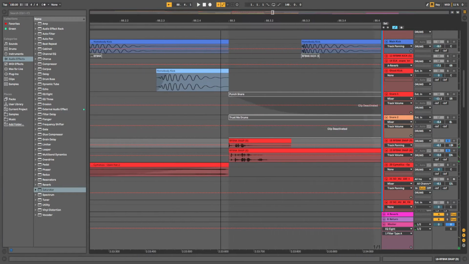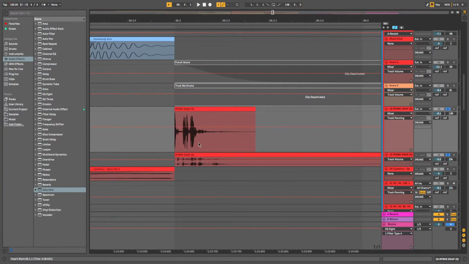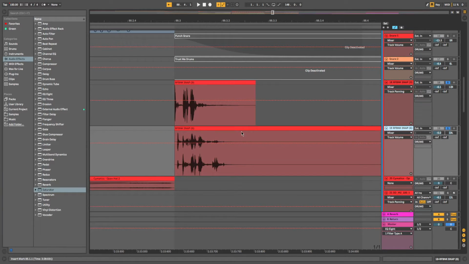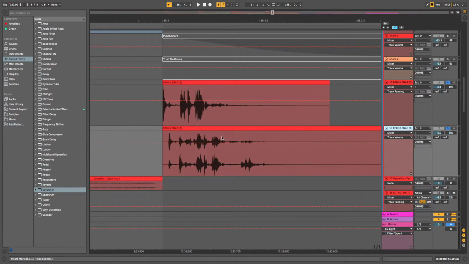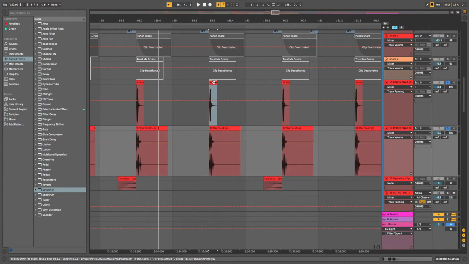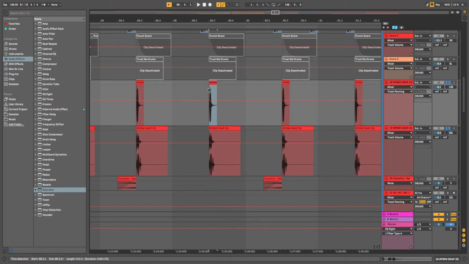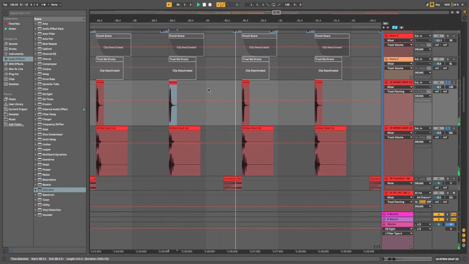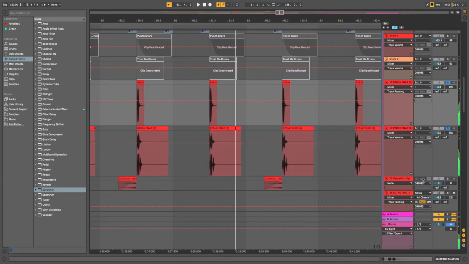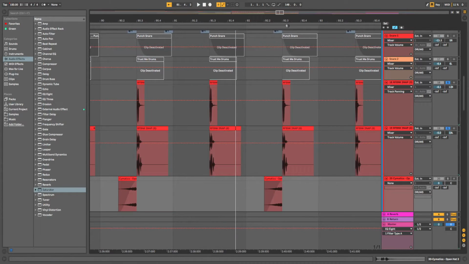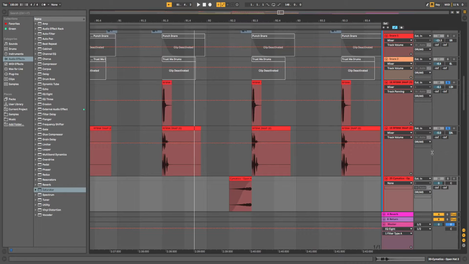I also have two snaps going here. This first snap is more like a tighter hit, and this bottom one here is more stretched out and it's a looser one. When you layer them together, it sounds almost like two people, or multiple people, are snapping at the same time, and it gives it a looser and fuller sound, I think. And then I have this little open hat here that I reversed, and it gives it a nice little feel when you're going towards each snap.